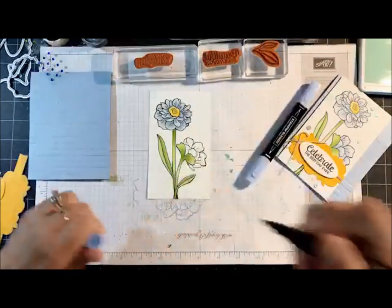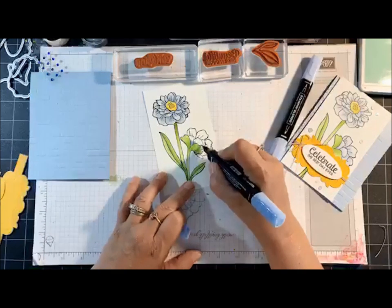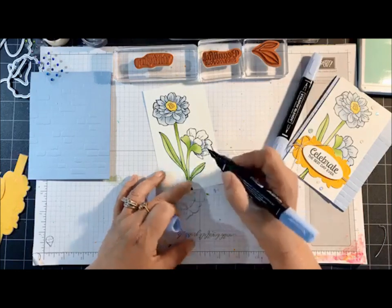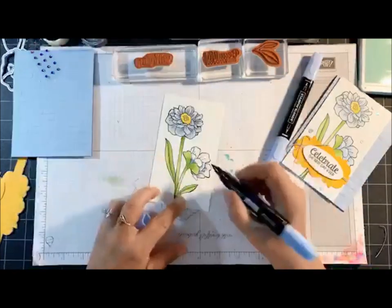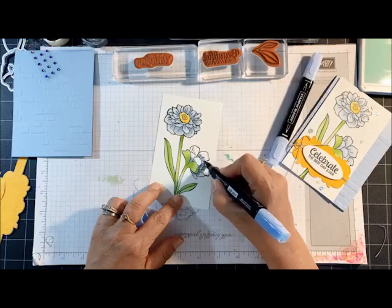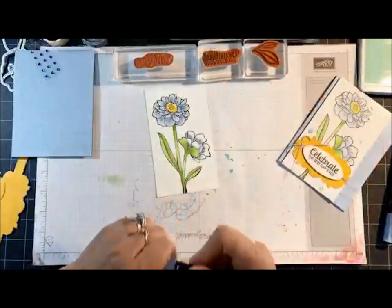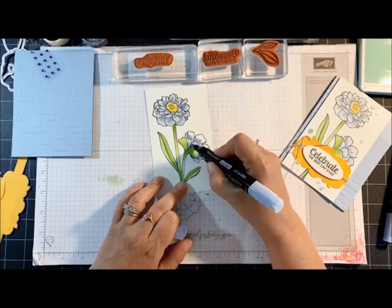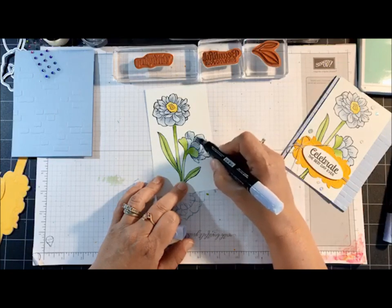Sometimes I do. So now we're going to go ahead and do flower number two right here where the leaves show would be dark. In between the petals. And what's great about these flower images, anywhere that you see these black lines, that's where you want to add some dark color. Okay, now with the light. I'm just going to quickly blend the lines.